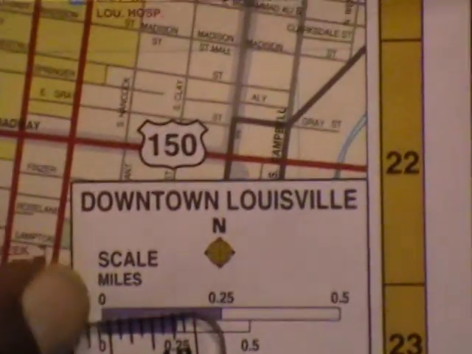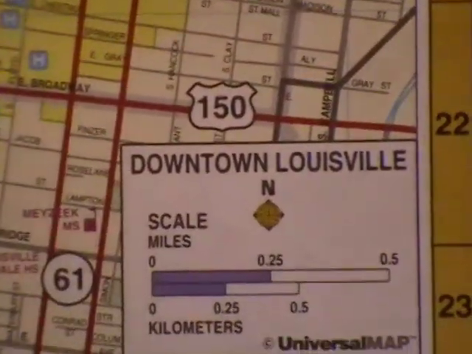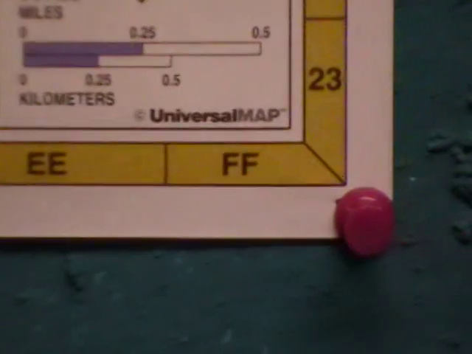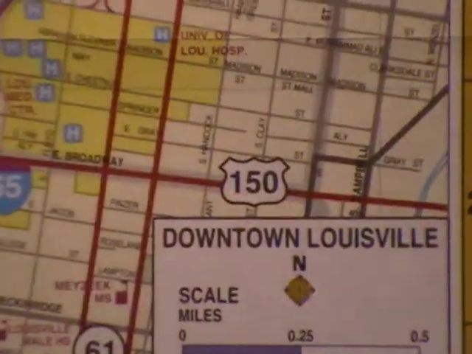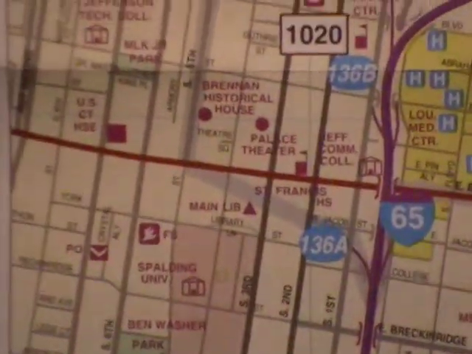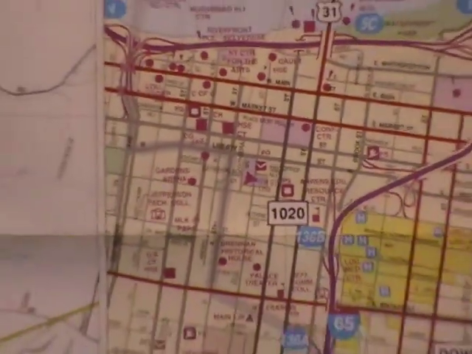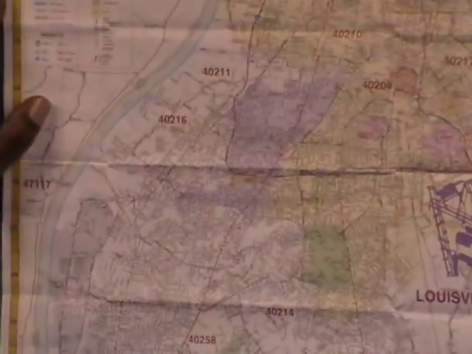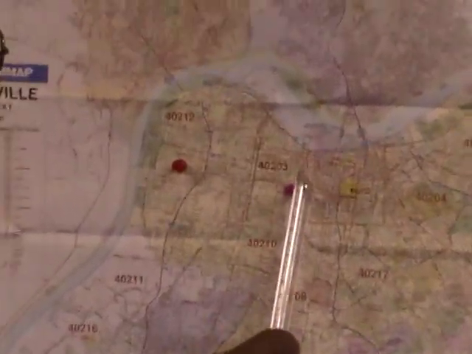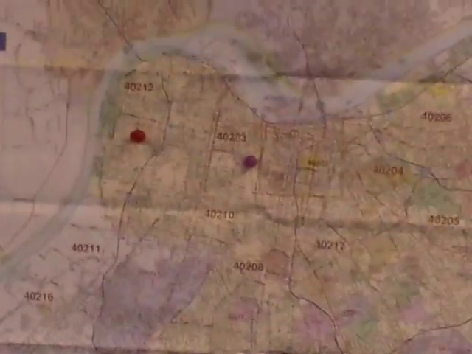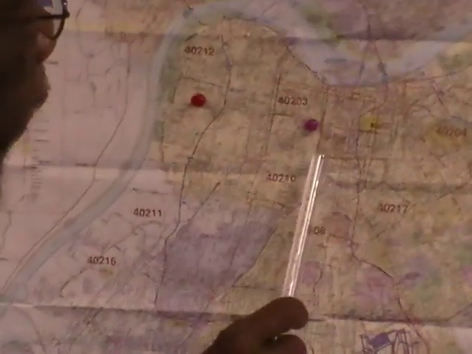I can take my ruler and put that on that little purple mark, put my finger on it, and that's going to be those little squares that I showed you. Each one of those little squares is 0.2 miles. If you was to add that little square up, it's probably going to be a square mile. So if you're in this square and you're on the borderline, you're still in a mile radius.